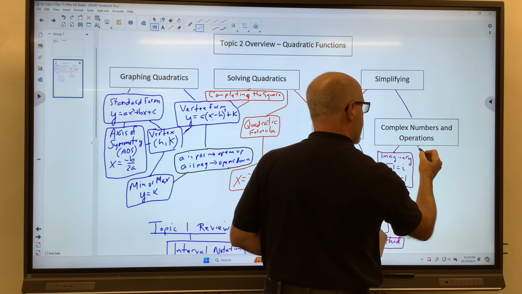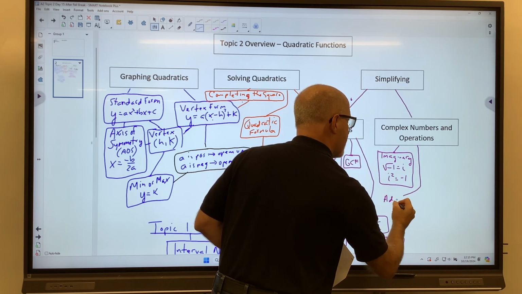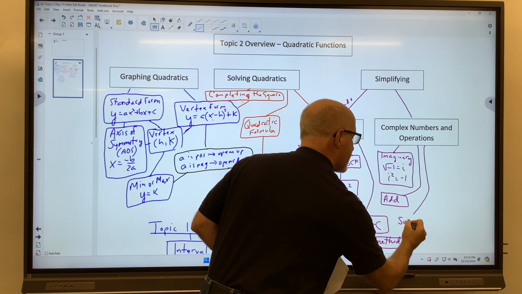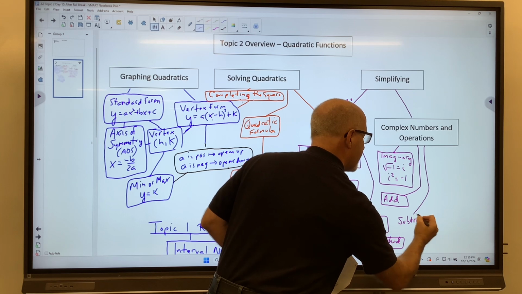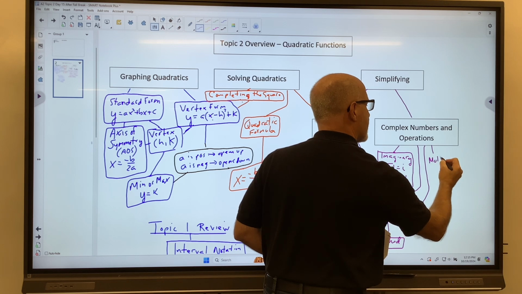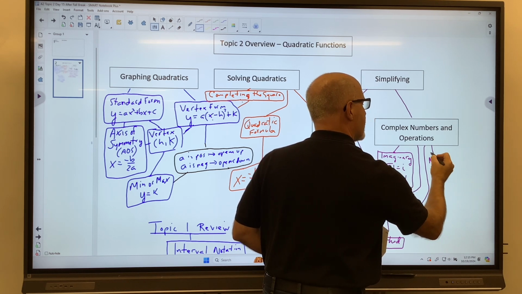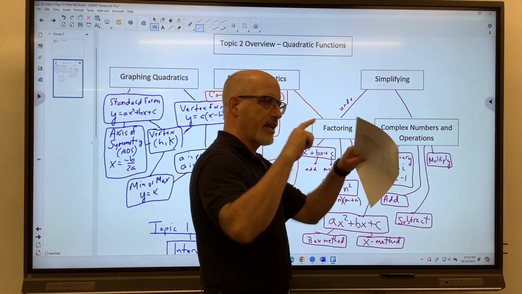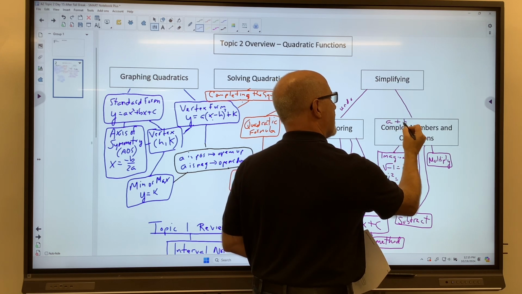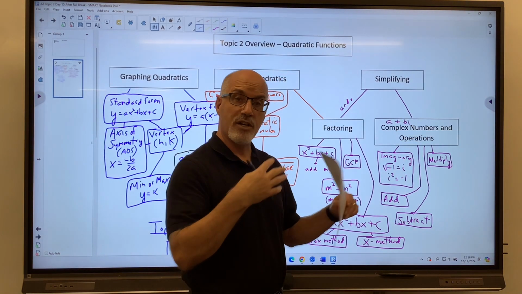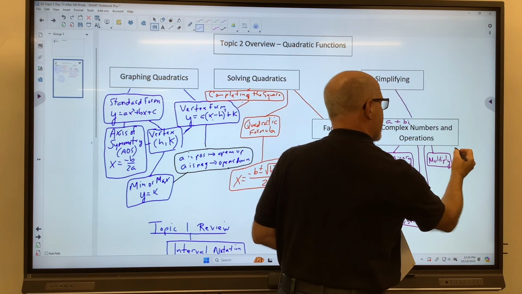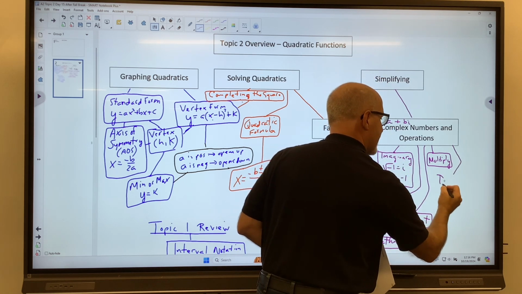So things we did with this is we did add complex numbers, we subtracted complex numbers, we multiplied complex numbers. This is where we did things like the double distributive if you have a complex number times another complex number, because complex numbers are in the form of a plus bi, so they look a lot like binomials. They are binomials, and so they follow some of those same rules when we multiply them. And then lastly, we divided complex numbers.